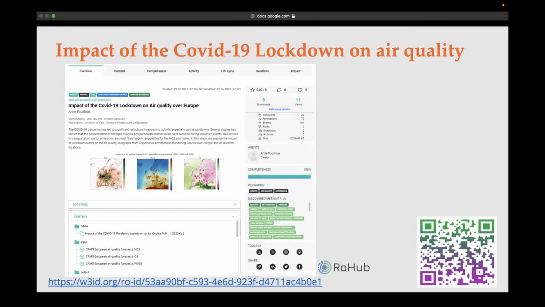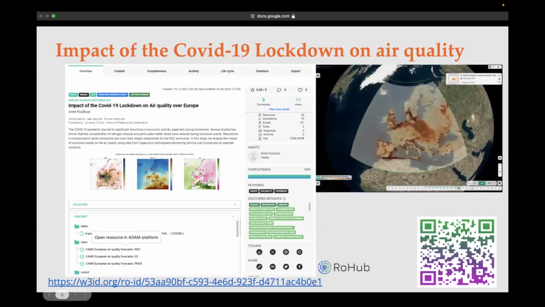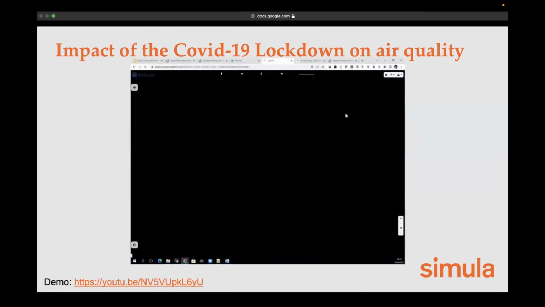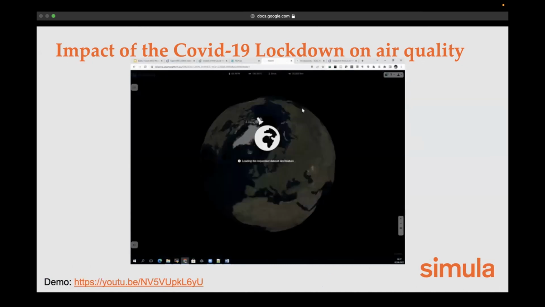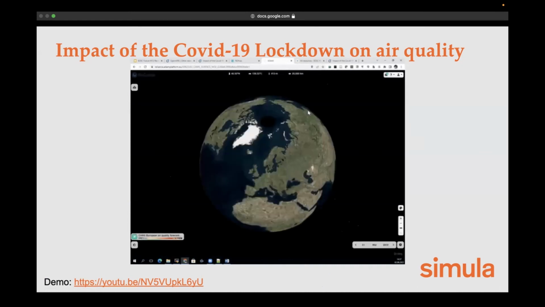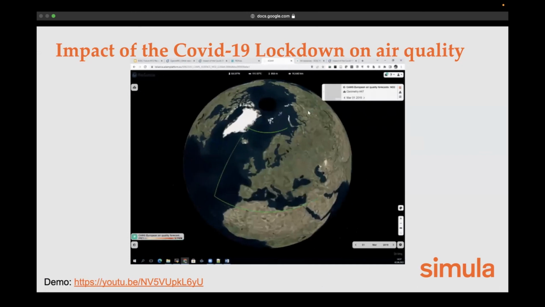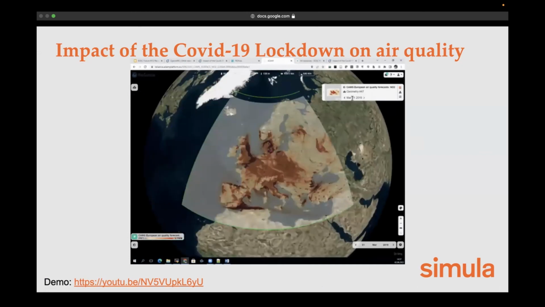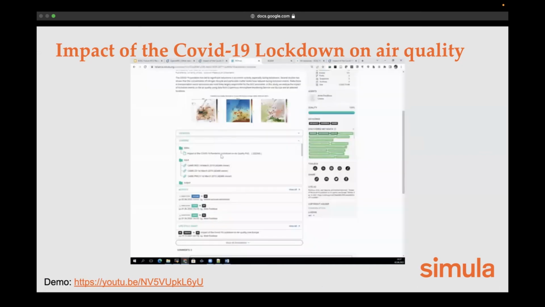So for instance, here, if I click on input data, I can open it, for instance, here on the Adam platform, which is a data cube service. And when I open it on a data cube service, even if I don't know anything about the data, I can visualize the data and I can browse the data. So I can go back and forth in time. I can maybe zoom on a geographical area.